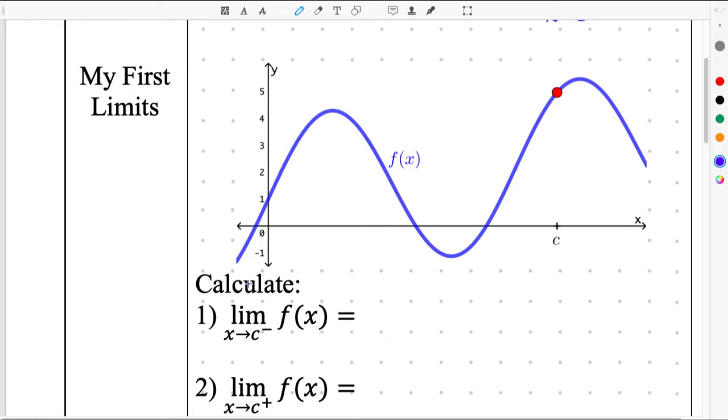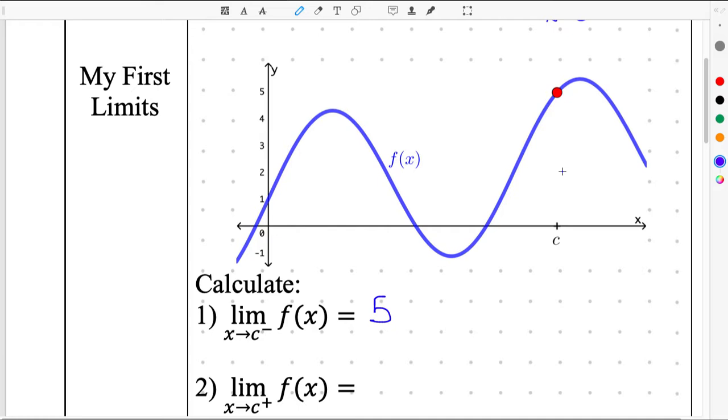That's what a limit is. You're getting really, really close to that electric fence without getting shocked. I don't care what happens at that point of being shocked. I care what happens when I get really, really close to that point, and from what side. So when I'm talking about x approaches c, well, there's c. As I get closer and closer from the left-hand side, so I'm getting closer and closer to c, what is happening with my height? Well, the height is going like this, and as I approach c, I'm getting closer and closer to what height? 5. There it is. The answer is 5.